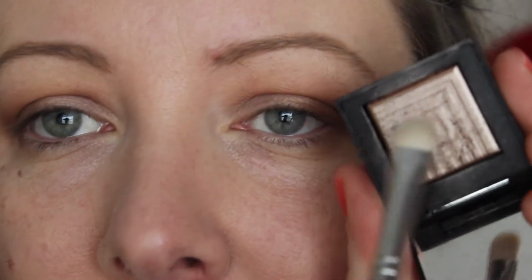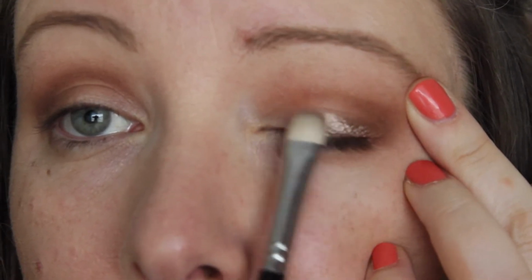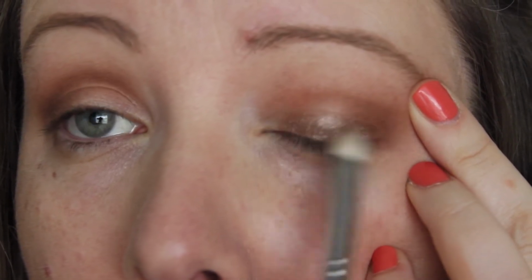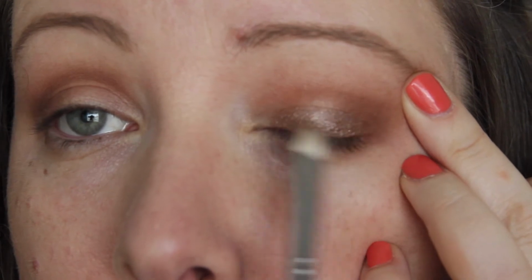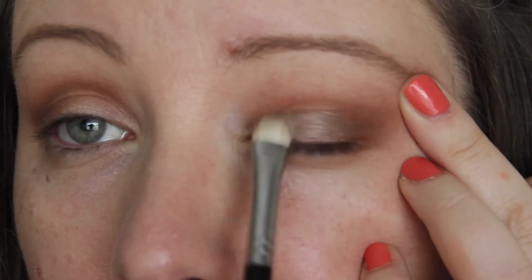Okay, next we're going to take the star of the show. It's this Nars eyeshadow, in the shade Himalaya, and it's one of those new dual intensity shadows. Look at it. I'm going to apply it wet, and I'm going to use the La Roche-Posay Thermal Water. Use a flat shader brush. Take a load of it on. Spray this, and then let's get busy. I'm just going to put this on the eyelid. This just makes the pigmentation more intense, more in your face and more on your eyelid.